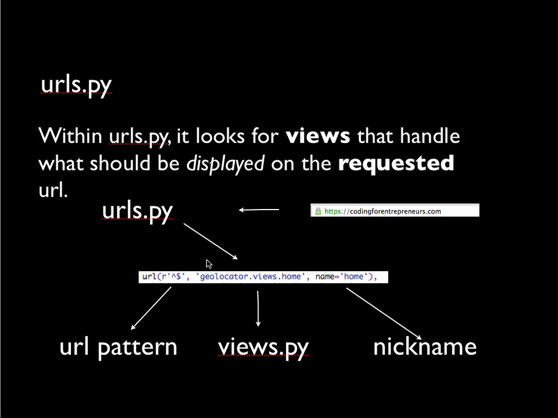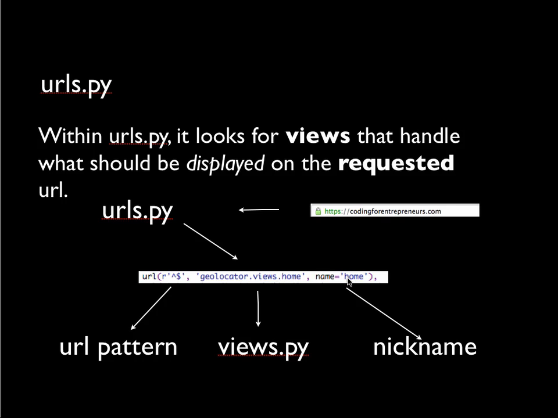This one will then look for views.py, and it looks for an app, and looks for a view in that app, and then it looks for a function related to whatever it's calling right here. If this function doesn't exist, it's going to raise an error.